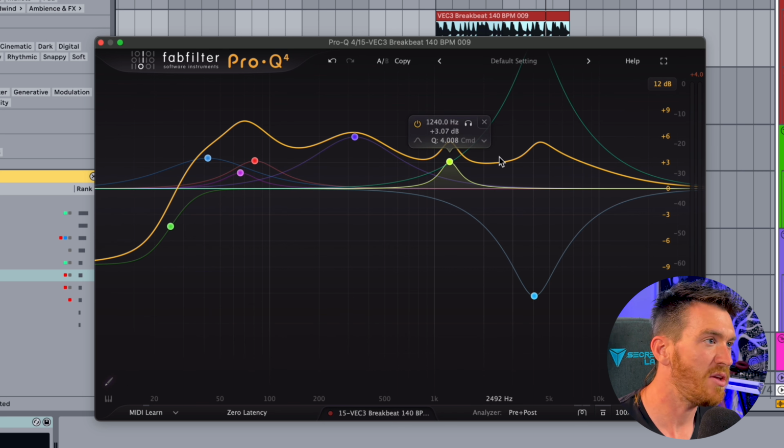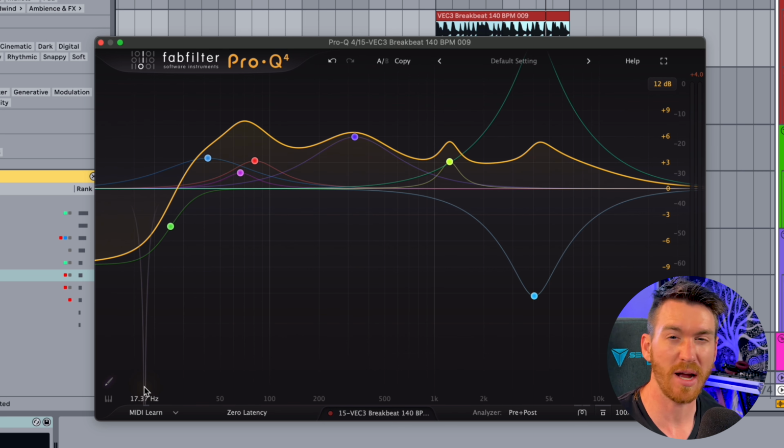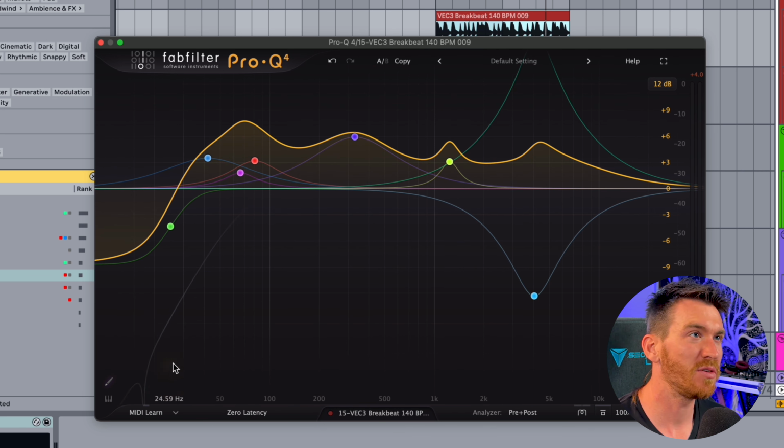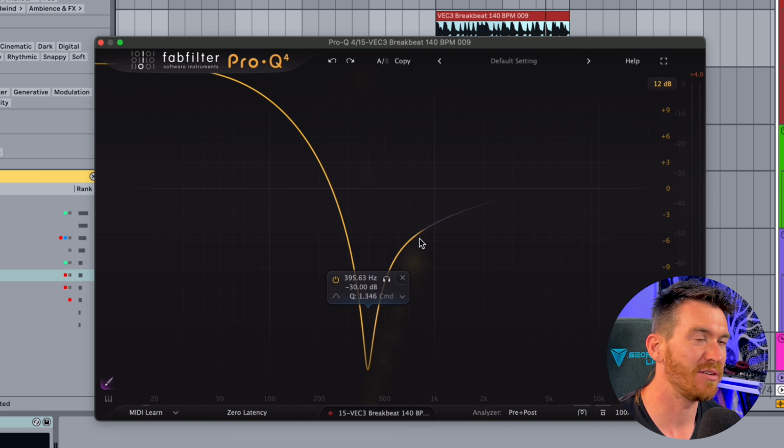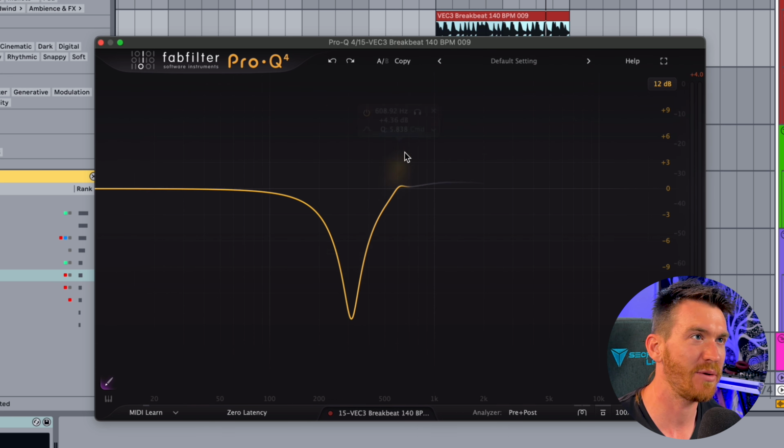One thing I'll say about the EQ sketch feature is that it takes a little bit of practice, I think. I remember when I was first starting to use it, it just kept going wild. Like I was just making EQ curves that looked like this. I'm like, oh my God, how do I get this to not be a super sharp, pointy, crazy thing? It's not very useful.